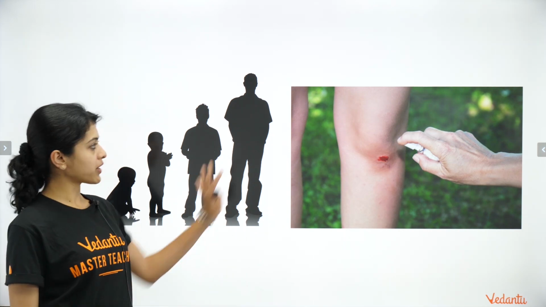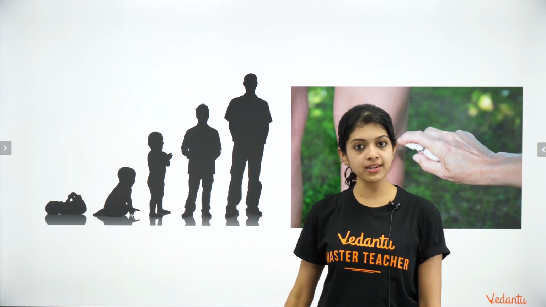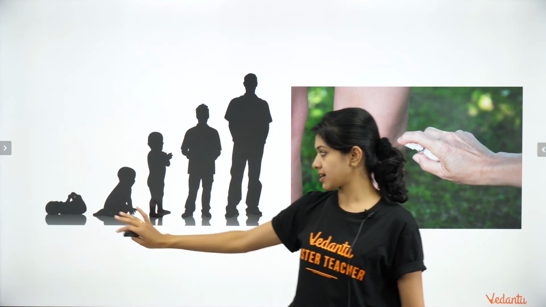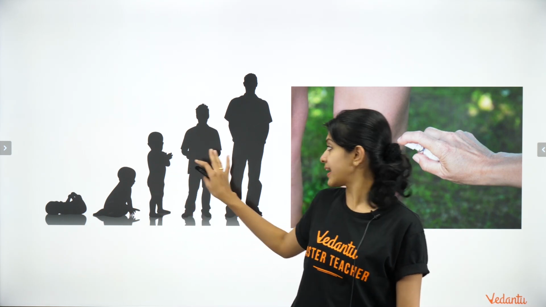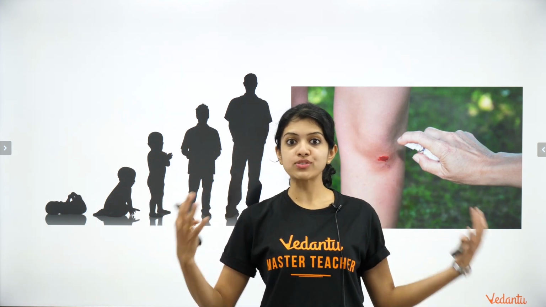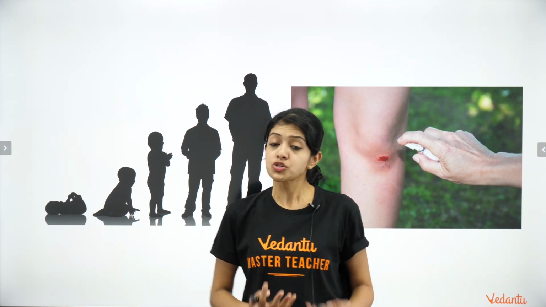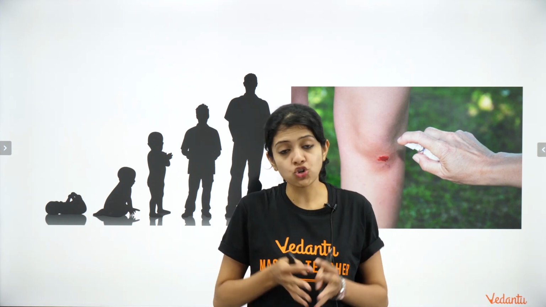Now, I'm sure all of you are aware of what's happening in these two, right? Let's look at the very first scenario, wherein we see different stages in the life of a human being. It starts with a newborn infant, and then a crawler, and then a young kid, and then a boy, and then a man. All of us have been going through this, and we realize how much we have grown physically ever since we were born and came into this world, right? So how do you think this was possible? The very basic thing that has happened is at the cellular level, which is the division of cells.